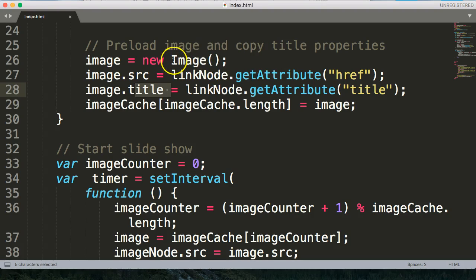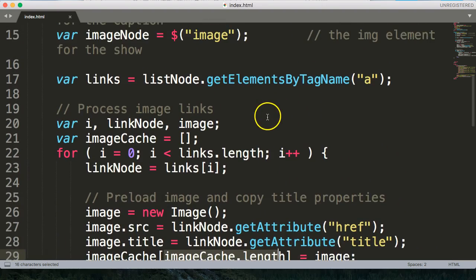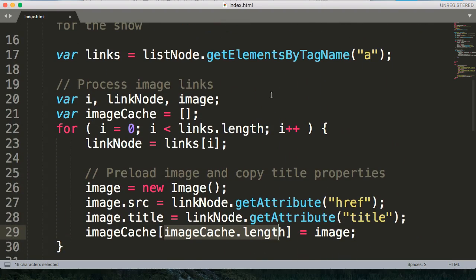Now we'll have the values we need, and we can create an image cache for every image. So however long the image cache length is, which remember we're going to be continually adding on. On the first turn of the loop, the length will be 0. On the second, 1. Then 2, then 3.